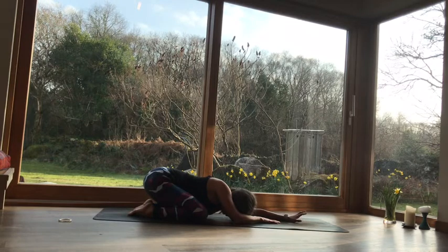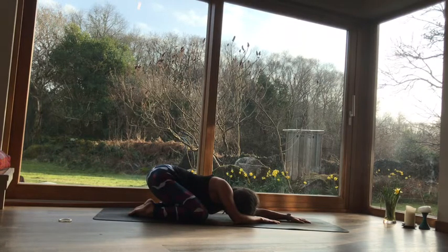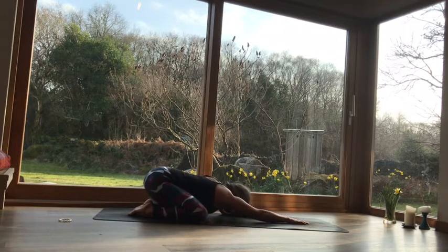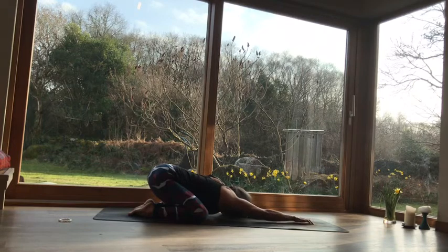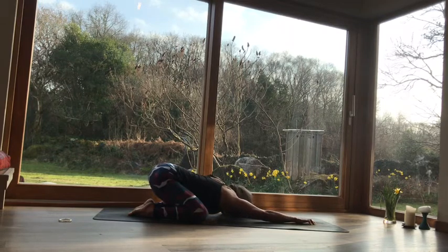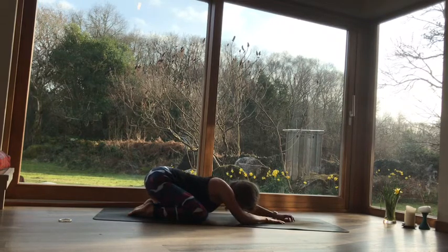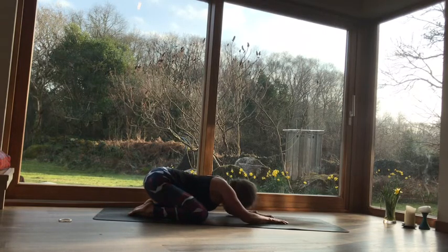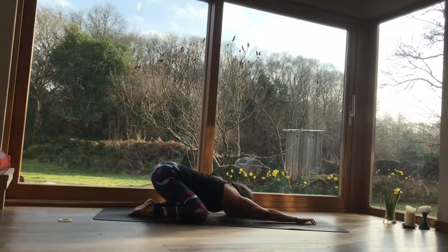You're staying low to the floor with your head as you reach long through the left side. I'm almost crawling my fingers forward. And then bend your left elbow. Reach the right arm long, crawling your fingers forward. Just have a sense of how to engage from your belly down all the way into your fingertips. And then coming back, bend your right elbow, stretch out into the left arm, crawling out with your fingertips. Last time, bend your left elbow, reach out with the right arm, reaching long.